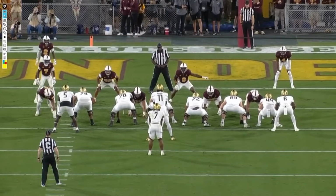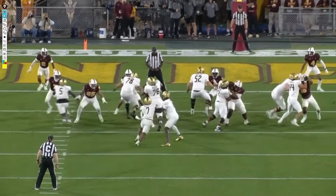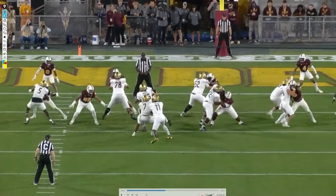I really do appreciate his willingness to just kind of be patient behind the line. Even sometimes it does take a little bit longer. But right here, you see they get out here on some blocks. Someone gets pushed into the back. So we got some patient steps to be able to get into that A gap, right?